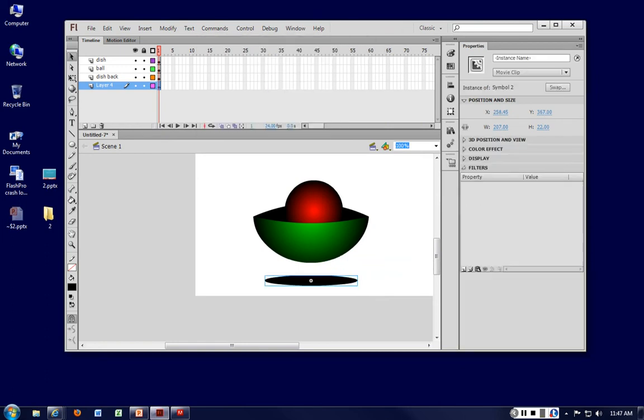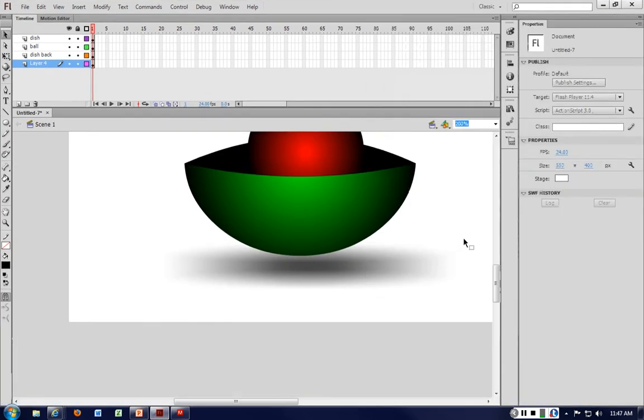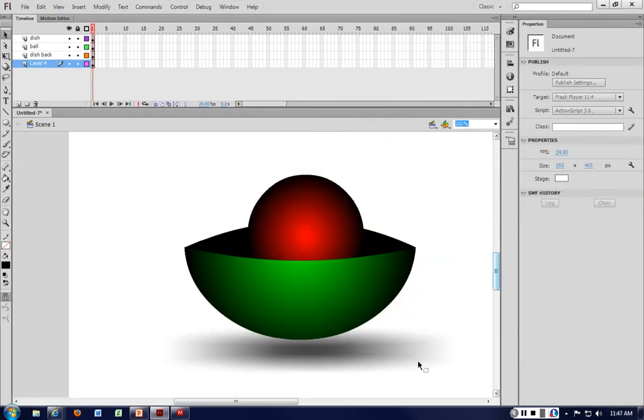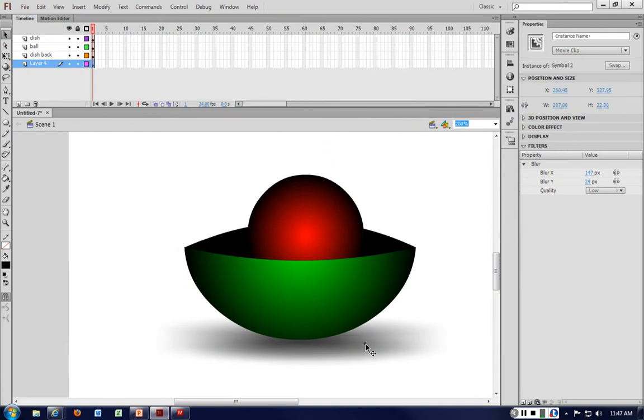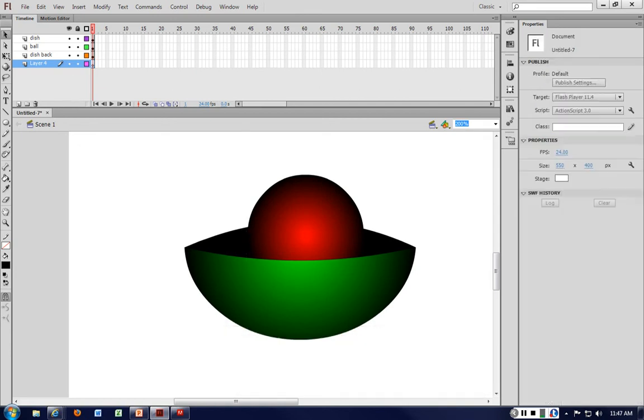Then we could have filters. I could have a blur there if I wanted to. So you could see, I'm going to cover more blurs on that, don't worry about that. But you could see there's more depth there by just introducing the slight blur under there. So suddenly we could have the dish fall, then we could change the size of this if we want to. So all kinds of stuff that we can do.